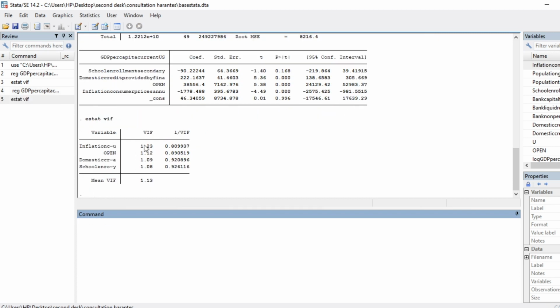You can see that all our variables now have a variance inflation factor inferior to, less than, the cutoff of 5, which means that our variables inflation, openness, domestic credit provided by the financial sector and school enrollment can be maintained in our model.